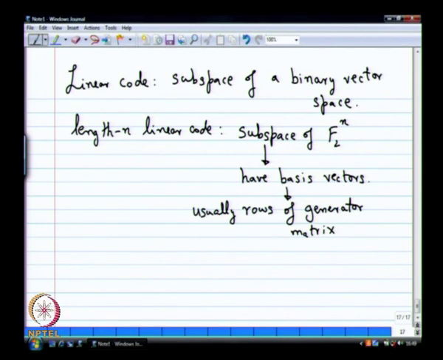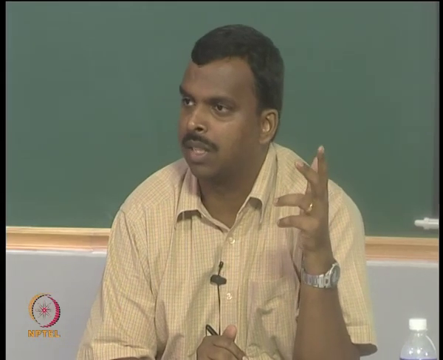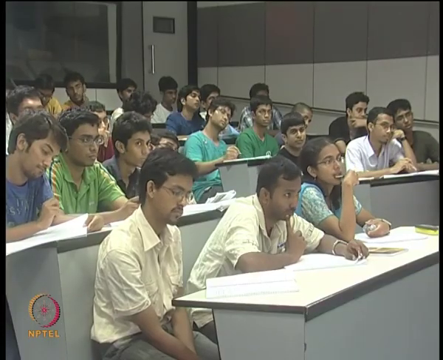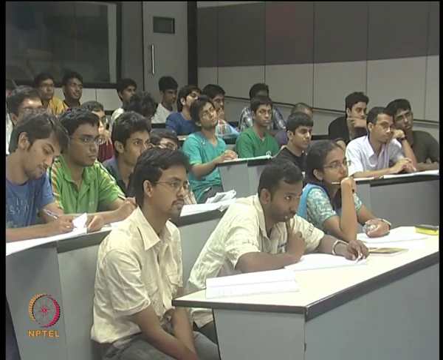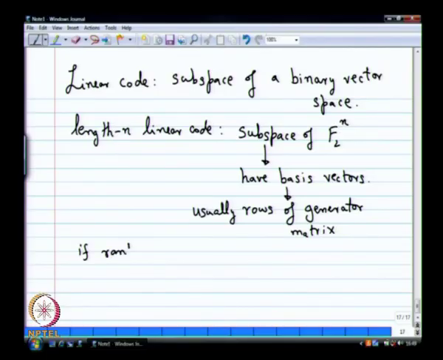So that is the way you have to think about a linear code in terms of a vector space. Yes, I find the codewords as m times G, but as a subspace of F_2^n, the rows of G are defining a space. It is usually also called the row space of G, that specific subspace. So this linear code that I am defining with the generator matrix G is in fact a subspace of F_2^n. And if the rank of G is equal to k, then I have a k dimensional subspace of F_2^n.